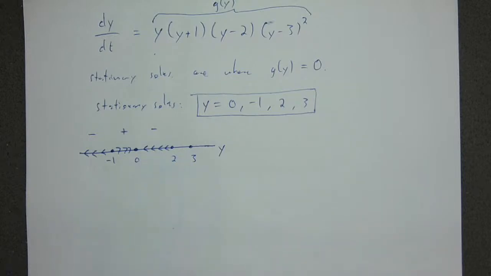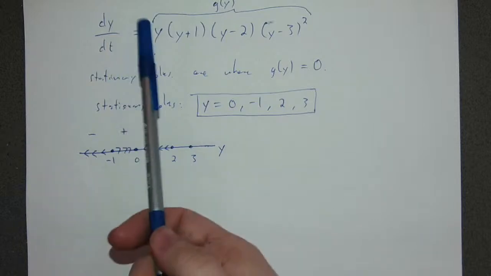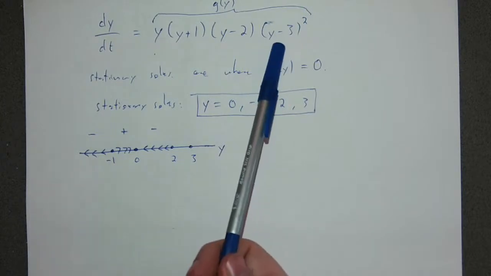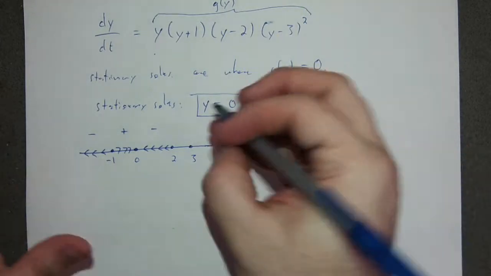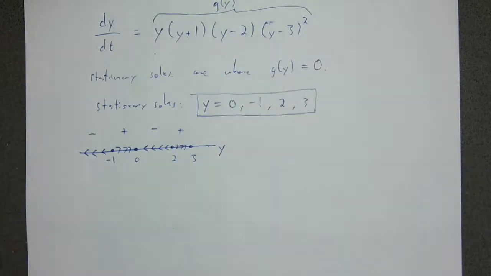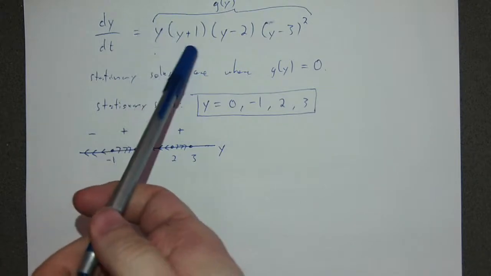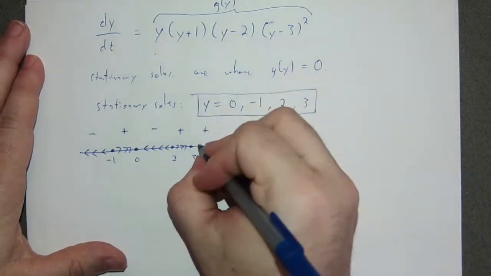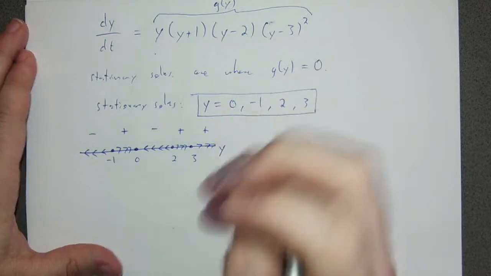Okay, so between 2 and 3, what are the signs here? Between 2 and 3, this is positive, this is positive, this is now positive, and this has been positive in every case. So my arrows go to the right. To the right of 3, positive, positive, positive, positive again. So again, I get a positive thing, and the arrows continue going to the right.